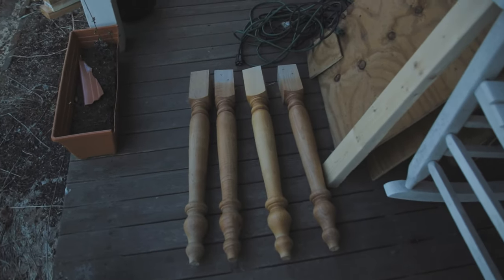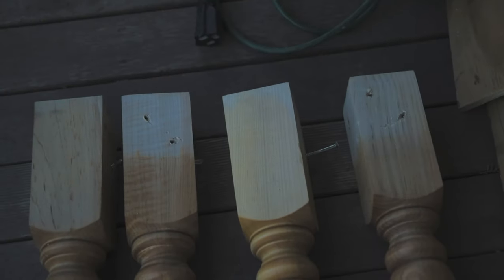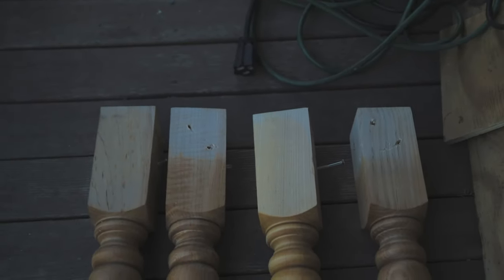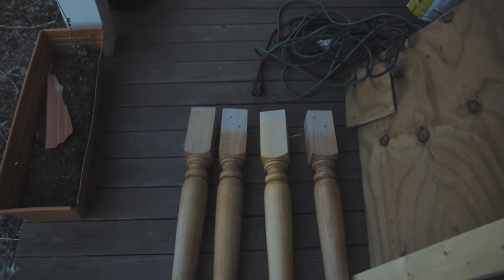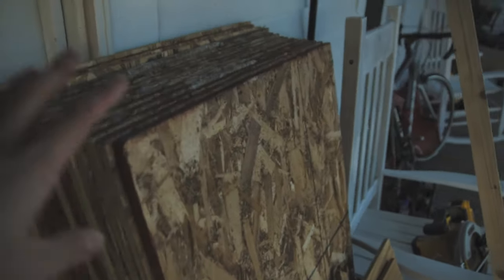The only other wood I haven't shown you guys so far are the table legs I was talking about. As you can see, they've got some rough spots towards the top where they were attached to the last table — a little bit of hardware sticking out. I'm going to have to either cut or remove that using a wrench or some pliers, because they basically ripped off or broke off while I was removing them from the last table, the remnants of which you can see right over there under that box. That was the old table. The other material is this chip board here — not particle board, but chip board.